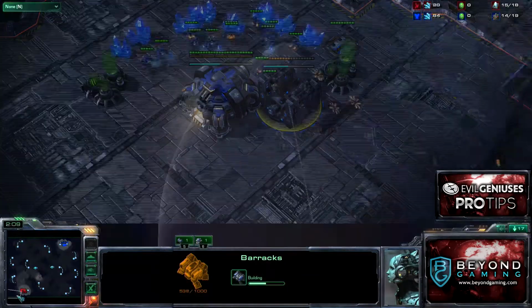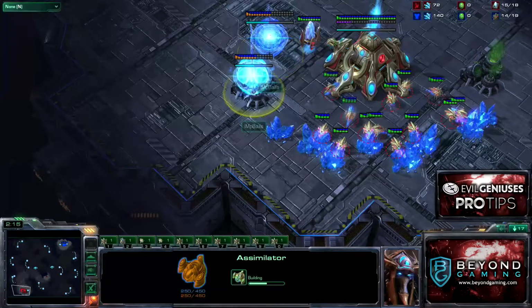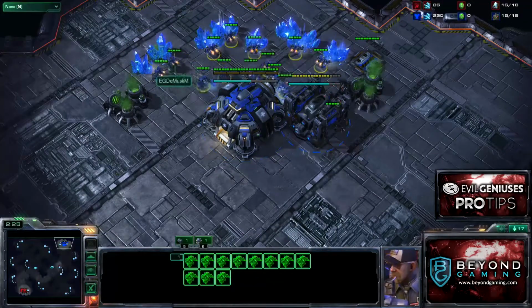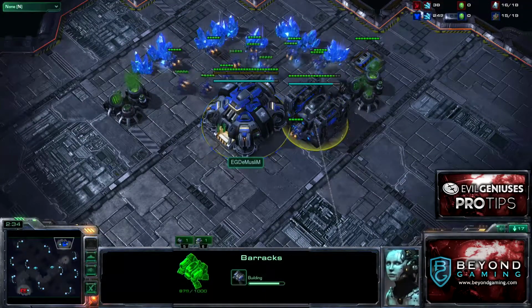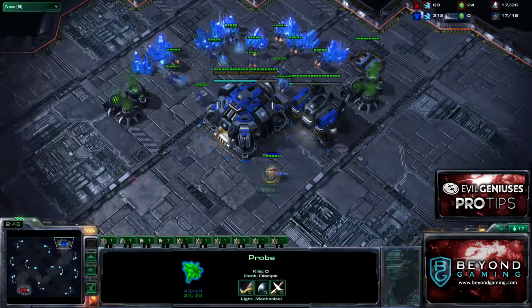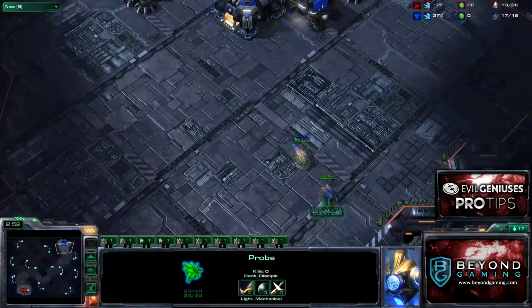What happens on this map a lot is Nexus first, but he isn't doing that. Why? I do not know. It's one of the best builds on this map, but some Protosses just don't feel safe doing it. And the reason you can do this on this map, it's just so big. No Terran really plays aggressive on this map because you have to try and play greedy to outgreed the Protoss.